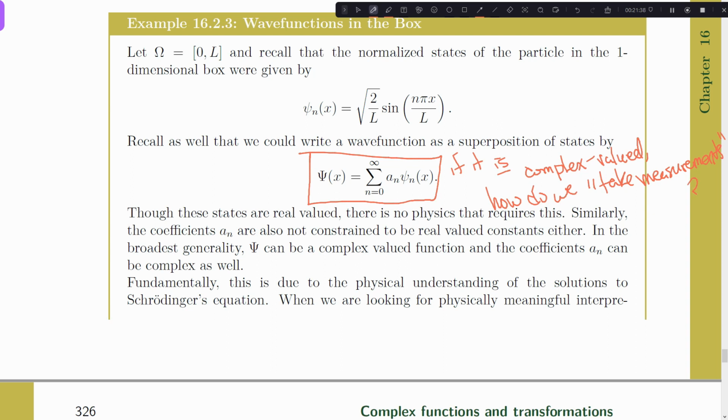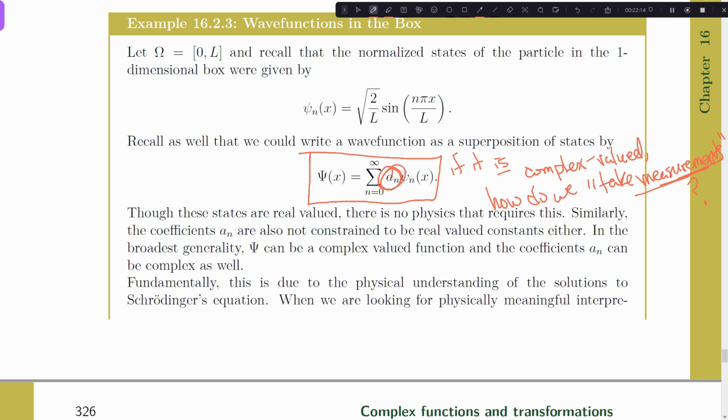That's a great question, because if I'm sitting in a physics lab and I whip out a ruler and measure the length of the table that I'm working on, I'm going to get a real valued number out of that. In particular, I'm getting a positive real value number. So somehow we still have to transfer complex valued coefficients into some sort of real value, which should correspond with the measurements that I take in the physics lab.